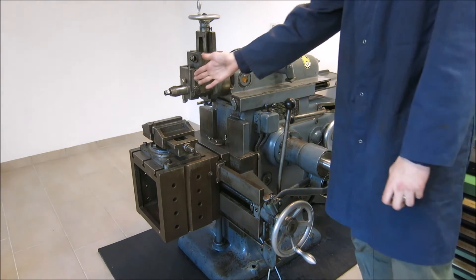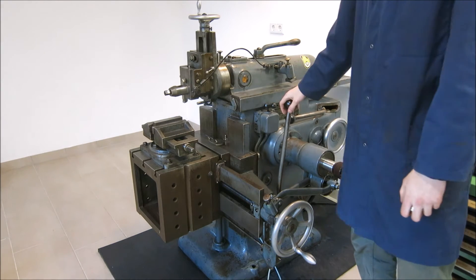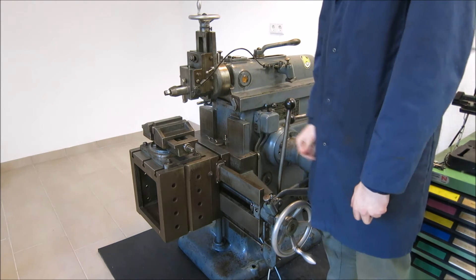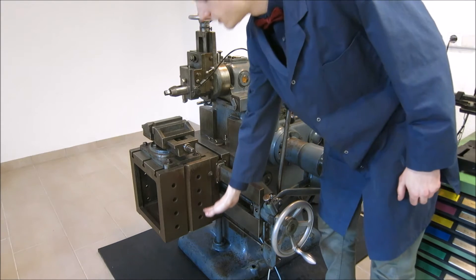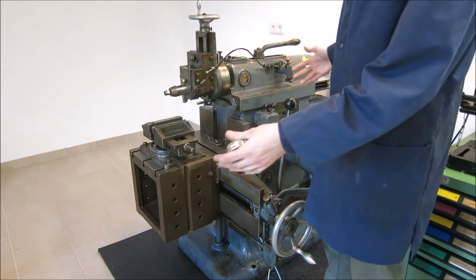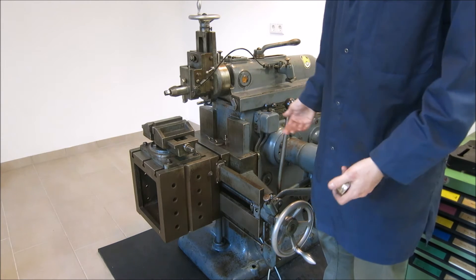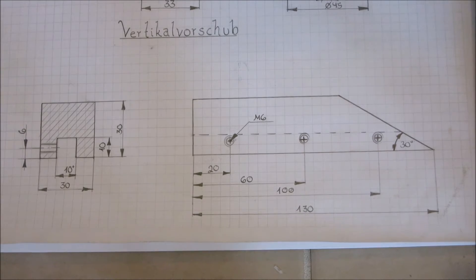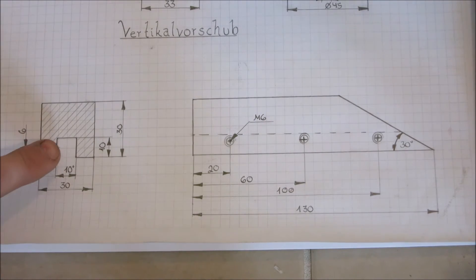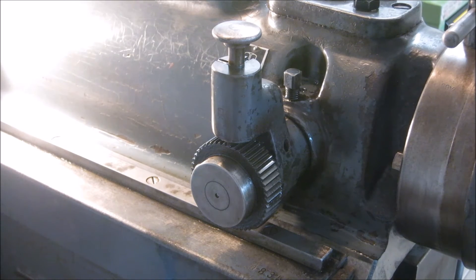Some technical data first. The RAM is capable of doing a 375mm stroke. The table is able to move left and right for 800mm and to lift up and down for 600mm. Which basically determines the maximum length or dimensions of the part that you are able to machine. The part we are going to make today is going to look something like this. You can see there is an angle on the side. There is a keyway in here. And of course we are going to have to machine it to the overall dimensions. It is actually going to be a part for the shaper itself.